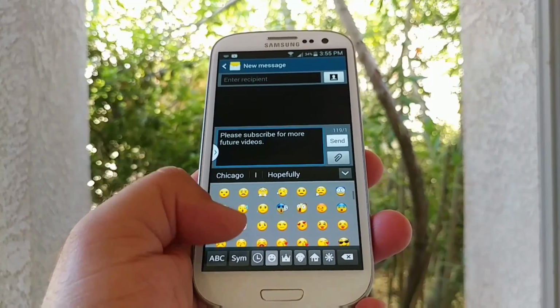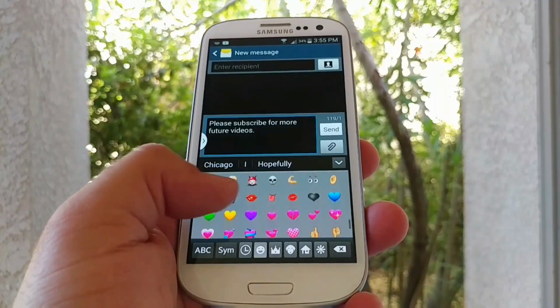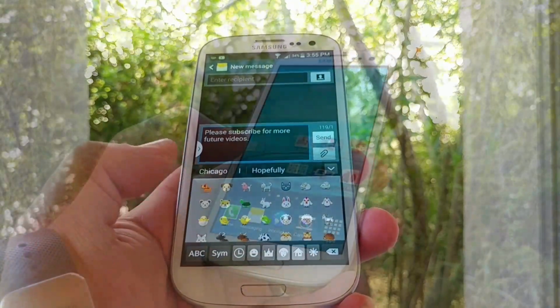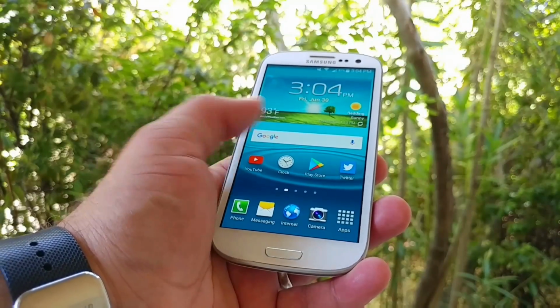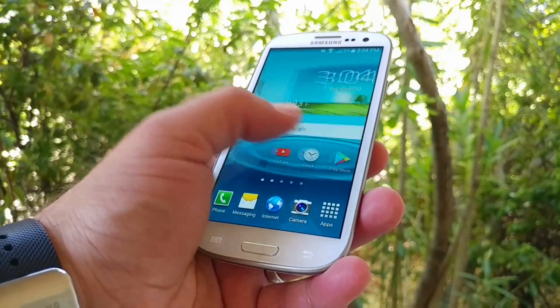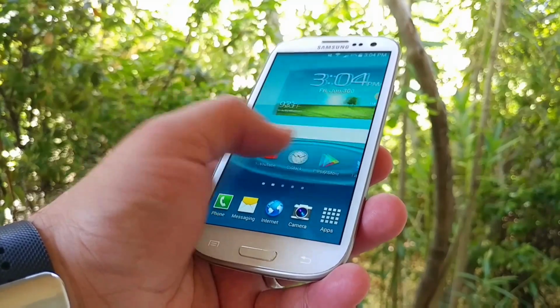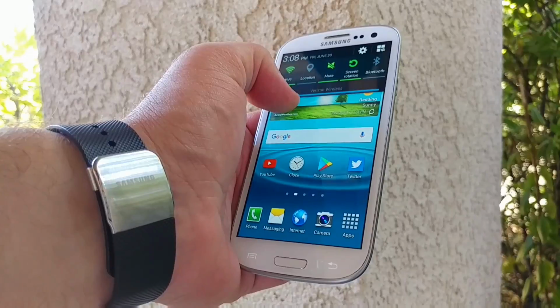And I did have this all customized with Nova Launcher, but I removed everything because I wanted to show you exactly how the Galaxy S3 looks in its stock version here. So this is the basic interface of the Galaxy S3. I mean, you got TouchWiz in full effect here. Typically, I would have Nova Launcher running on this, but what's under the hood of this device is the Qualcomm Snapdragon S4. It's a dual-core processor. You got the Adreno 225 as well as 2 gigabytes of RAM.